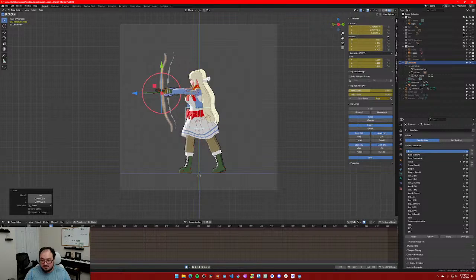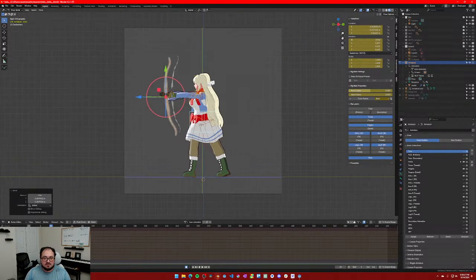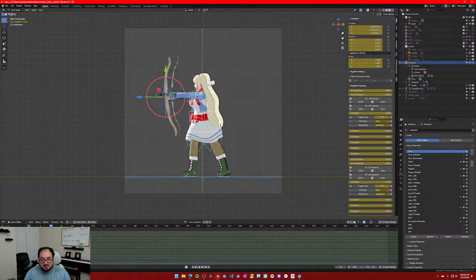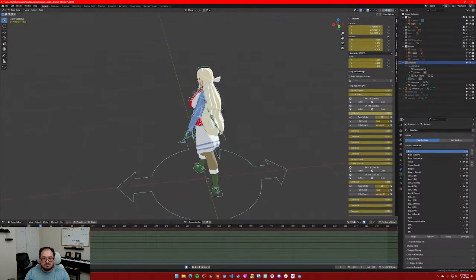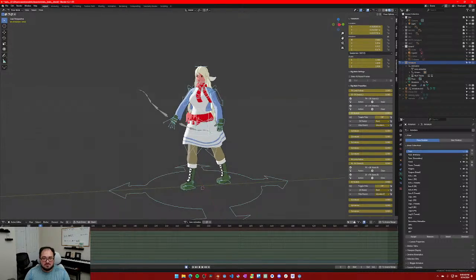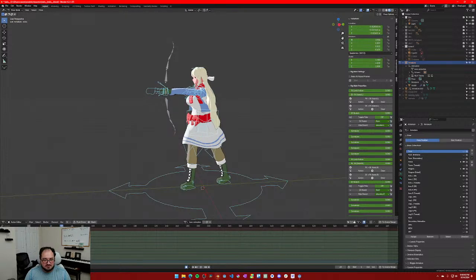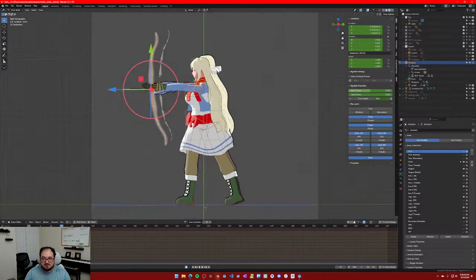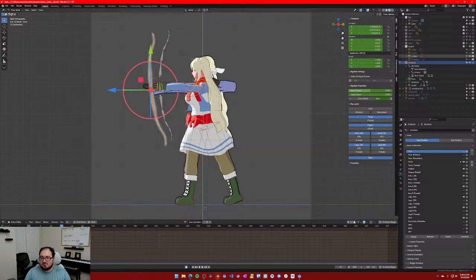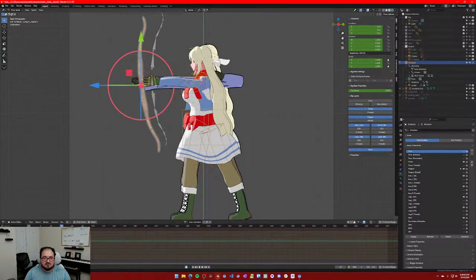And then once we do that, okay, so this is the second frame. Oops, keyframe that. Also gotta just make sure everything is keyframed on 0 as well. So yeah, we're good. And now we're going to do the draw frame, right? So now we can hide the point, bring the draw in, and then we're just going to take this hand right here.